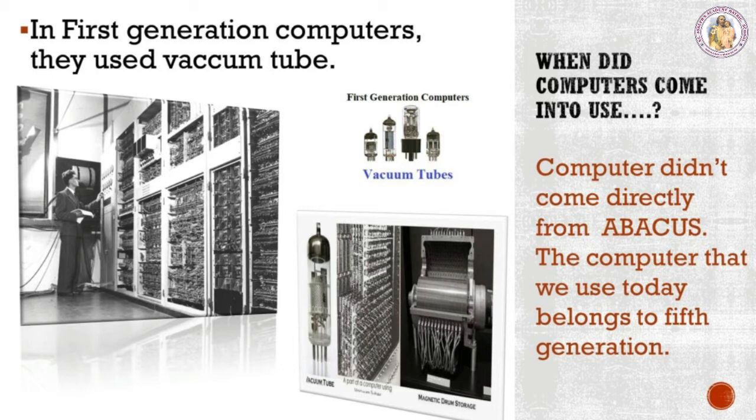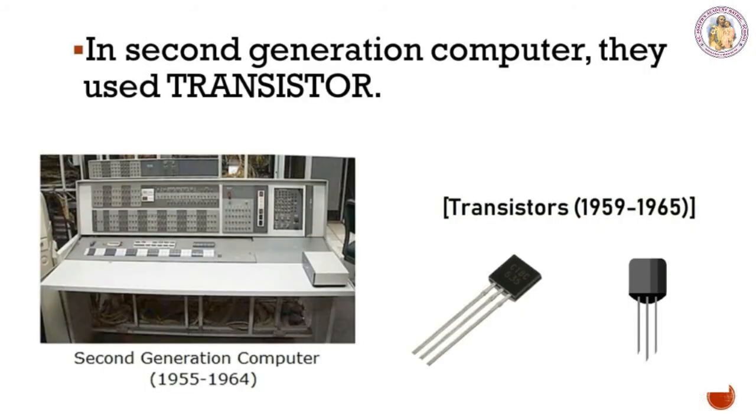So now we are going to learn about the generations of computer. In first generation computers they used vacuum tubes. The period of the first generation was from 1946 to 1959. The computers of the first generation used vacuum tubes as the basic components for memory and circuitry for the CPU. These tubes, like electric bulbs, produced a lot of heat and the installations used to fuse frequently. Second generation computers.